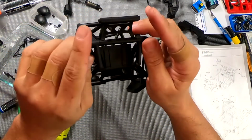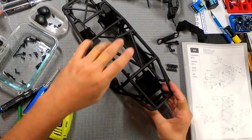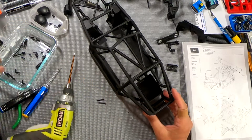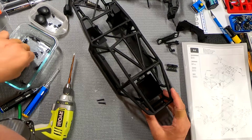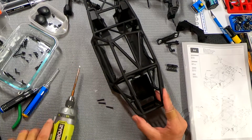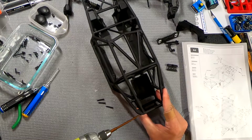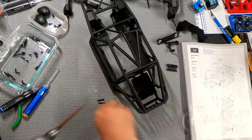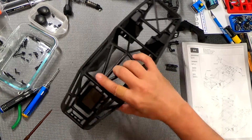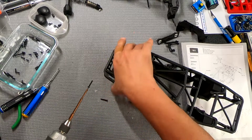Let's see, which one's wide? Okay, yeah. And that uses 18s on either side. Wow. They love these big screws. It is adding a lot of weight. I think that 12s would be fine for most of these 18s, especially for something simple like this little back piece here. That's a lot of extra weight potentially added.